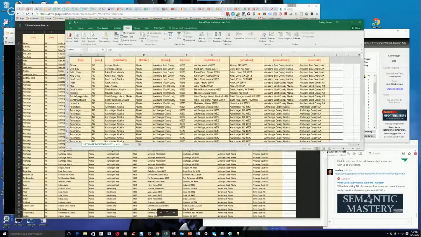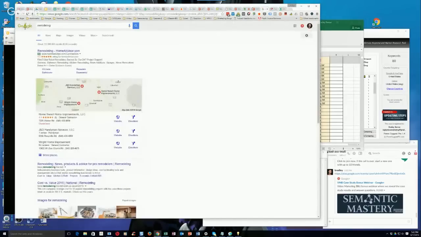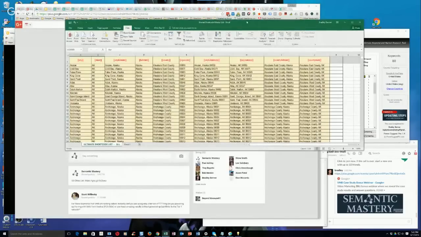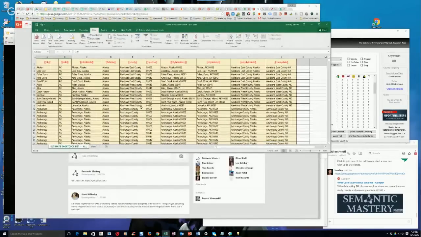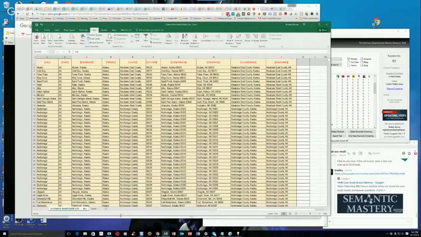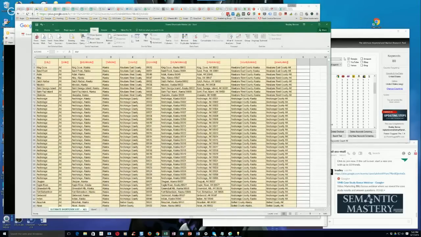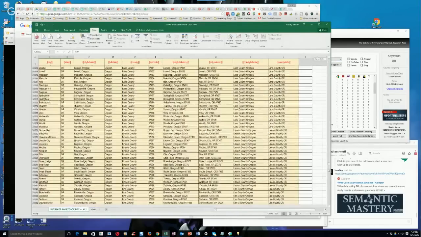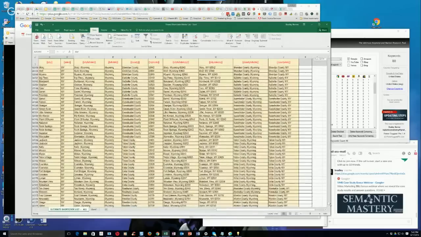Okay, so let's jump back over here so the screens don't confuse everybody. So this is the actual list. Guys, there are some errors in here. I did not build this list. This was given to me from the Lead Gadget crew. I'm sharing it with you guys, but this has got 30,000. Actually, I think it's more than that. If we go all the way down to the bottom, this is every single city in the United States. And I'm sure there are some errors in here. There's no doubt.